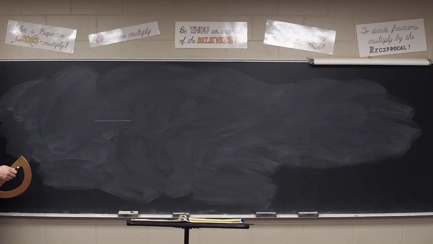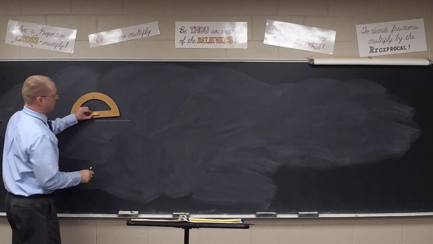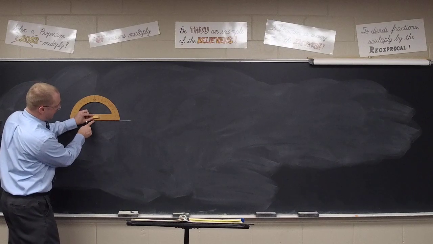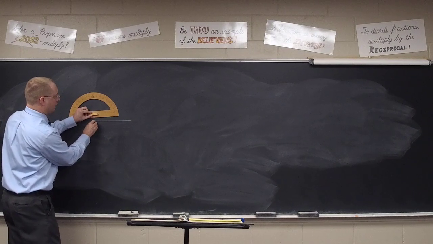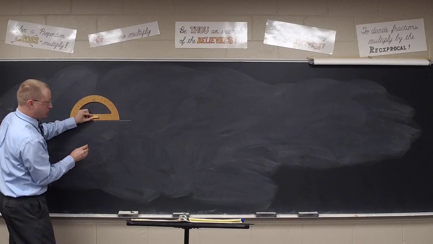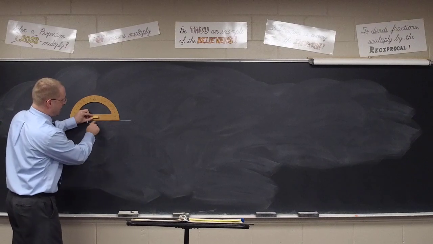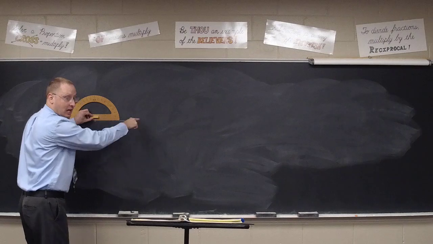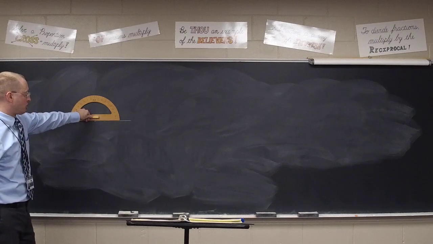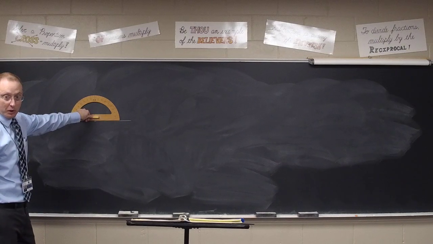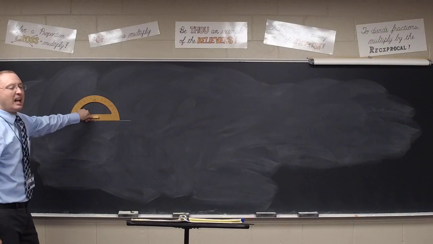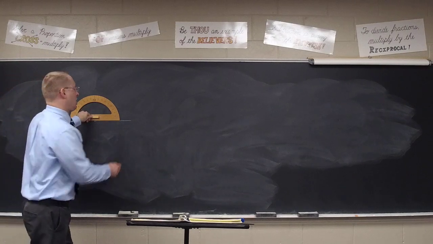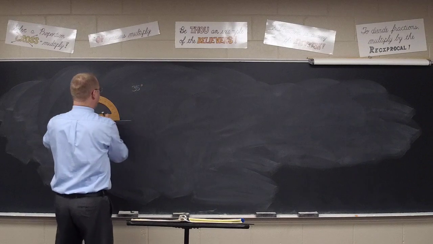Once you have drawn that, take the protractor and line up the notch with the vertex. If you want to draw a little dot, you can, to make sure the dot goes in the circle. And line up the black line, or bottom edge, or 180 degree line with that line that you just drew, depending on how your protractor works. Let's suppose we want to draw a perfect 35 degree angle.